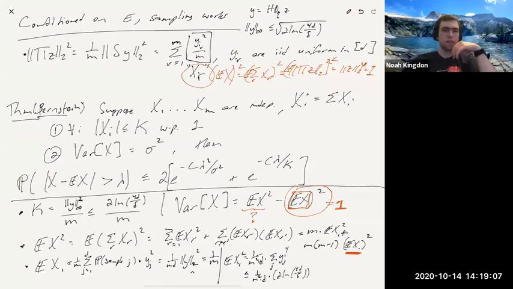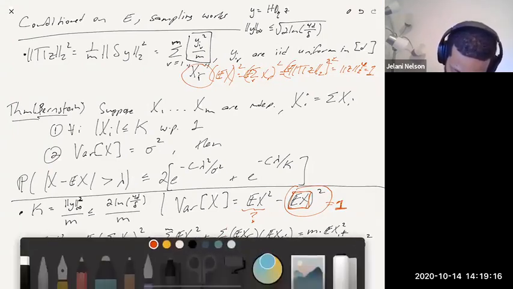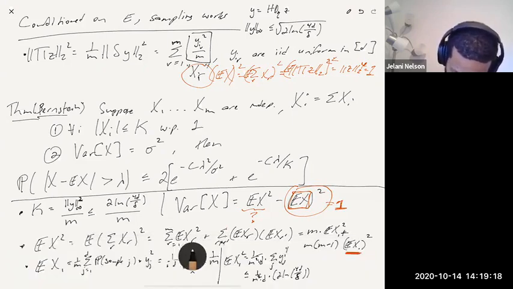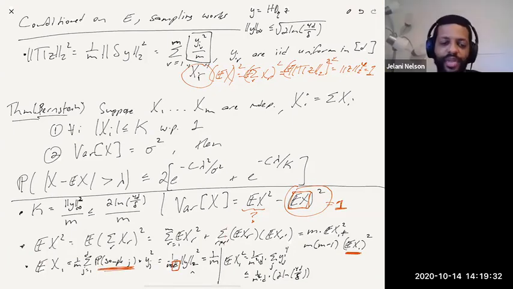Where did the d in the denominator come from? Oh, it's the same d as this d. Remember there was a d over here? It comes from this. So the only thing that's different now is because I'm doing x1 squared and not x1, instead of having that yj squared there, I have a yj to the 4th. But everything else is the same. So I still have 1 over md, but now I multiply by the sum of yj to the 4th instead of the sum of yj squared.